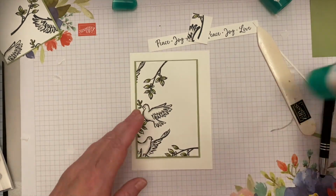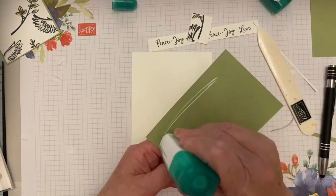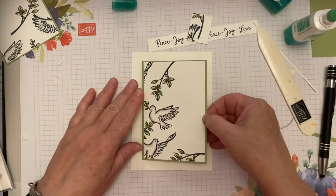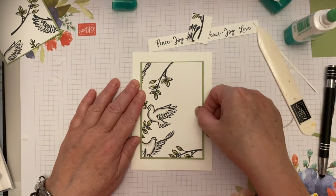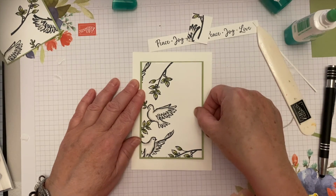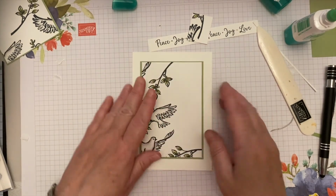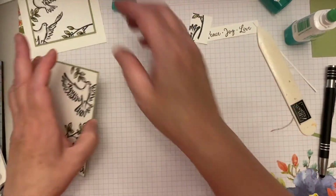This one's going to be glued down flat. It's so pretty. I'm so taken with this technique. I really, really am.